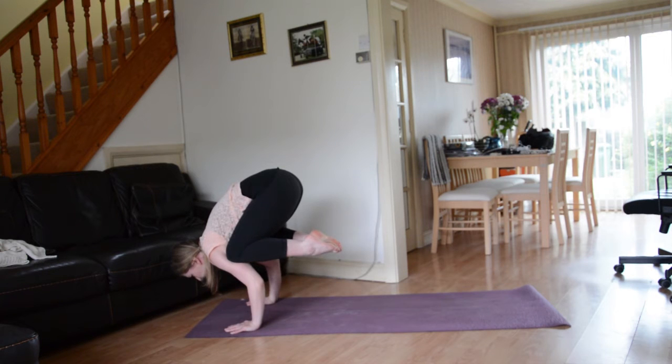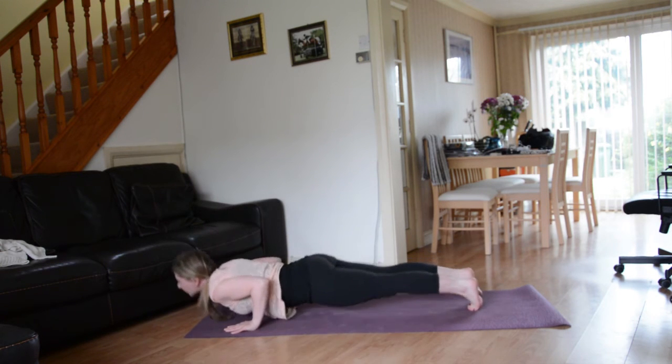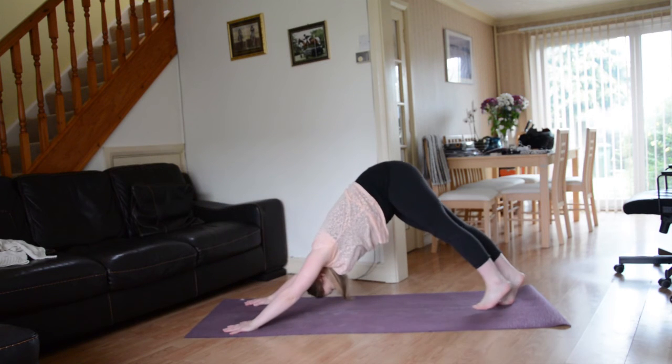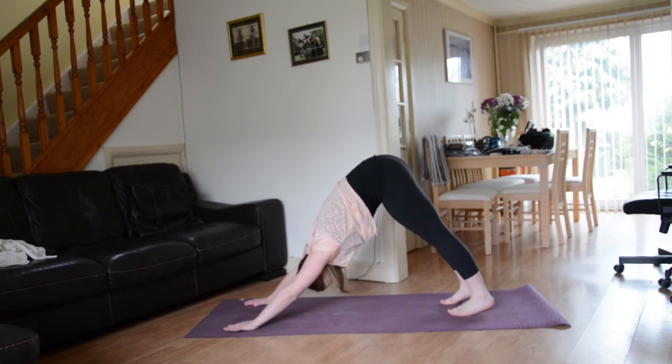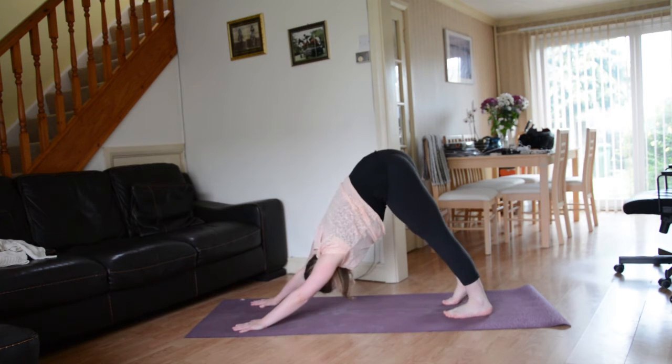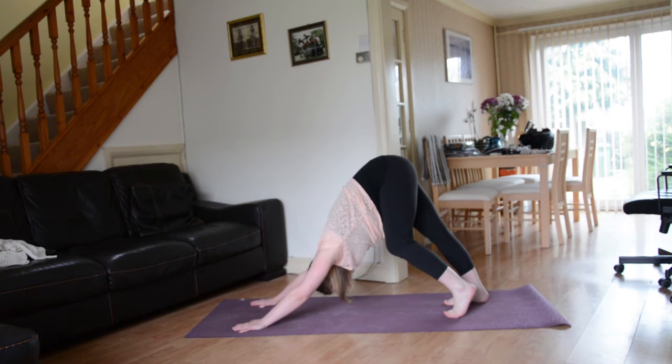And then jump back, chaturanga. Inhale, up dog. Exhale, down dog. It's a little warm up arm balance again. You can rock around a little bit side to side, bend one knee and then the other.